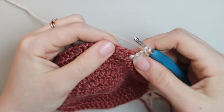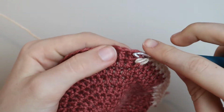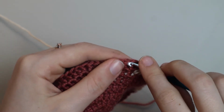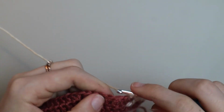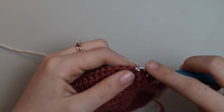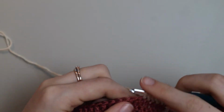Okay, let's do one more with you guys. Here's the next stitch that you're going to skip because that's where you would have placed just another regular double crochet. So you're going to skip that and work into that stitch right there. And place 7 more double crochets. There's 1. 2, 3, 4, 5, 6, and 7.